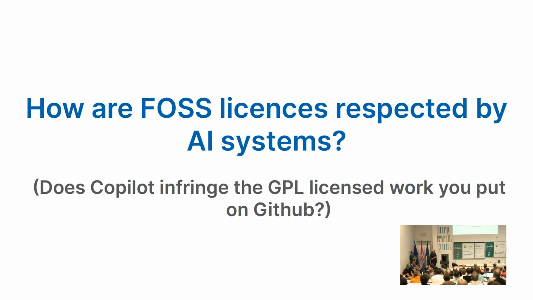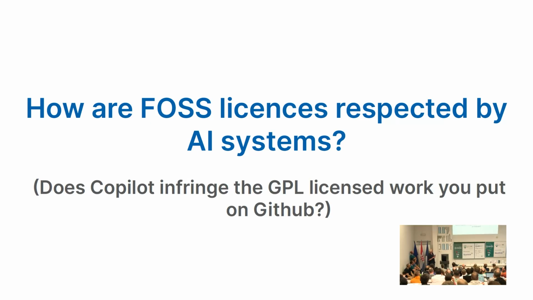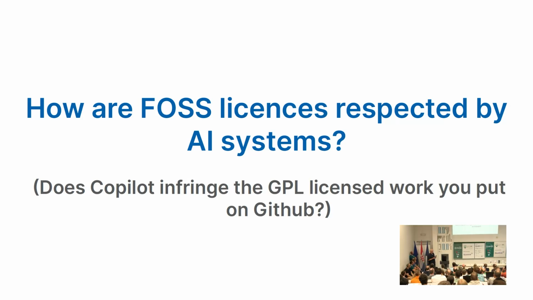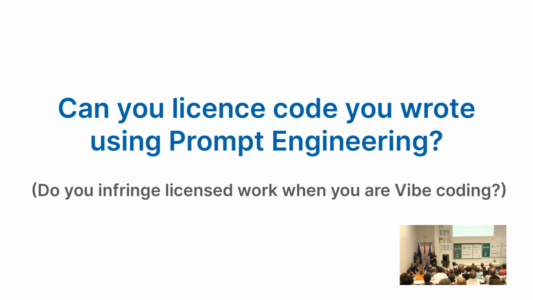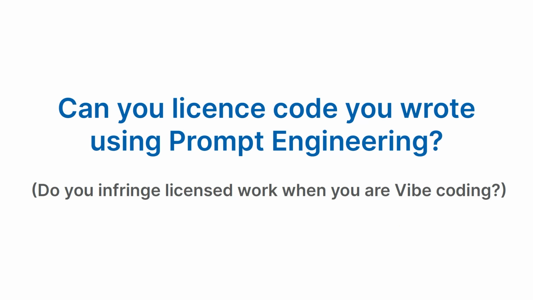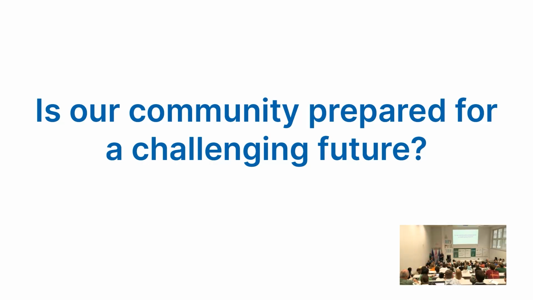This is a question I don't have answers to: how are cross licenses respected by AI systems? When you code, does Copilot infringe on GPL license code that you put on GitHub? And the other way around, can you license code that you wrote using prompt engineering? So is our community prepared for a challenging future?